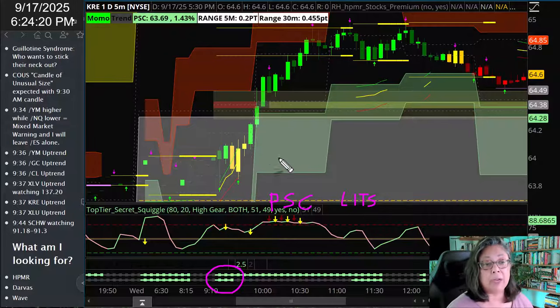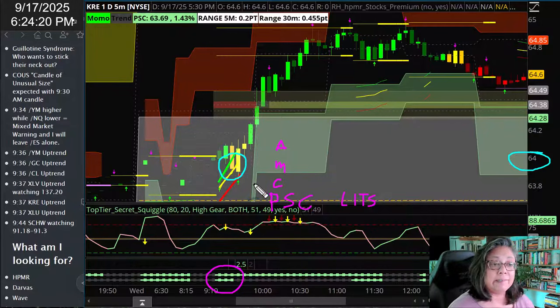And then remember what I was talking about regarding aggressive, moderate, and conservative triggers. When I have my mean reversion, you can see the wave right here, the green line of the wave, the yellow line of the wave, as well as the red line of the wave. This is a zone for mean reversion. So when price sinks down to this level, what I'm looking to do is buy calls in the KRE, the regional banks, at the money. So this would be, say, a 64 or 63 strike. And the moderate would be the middle line and the bottom line. And you can see we hit both of those today.